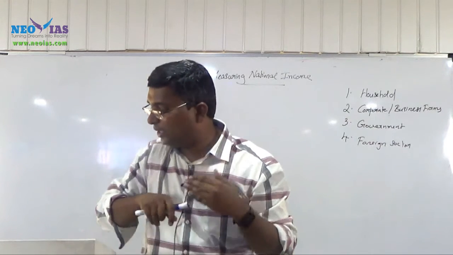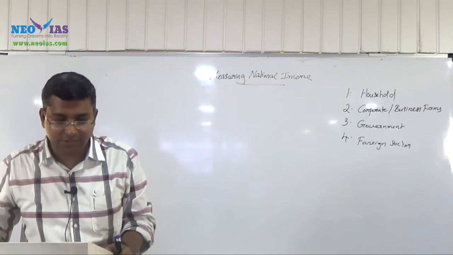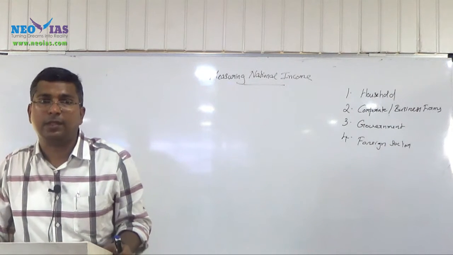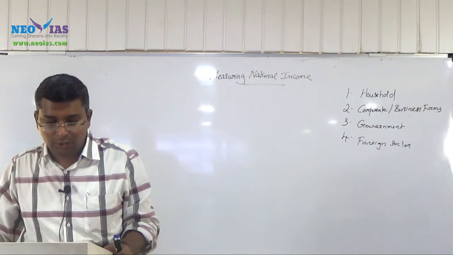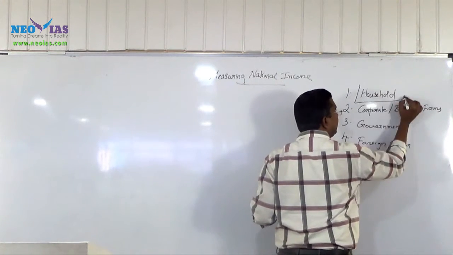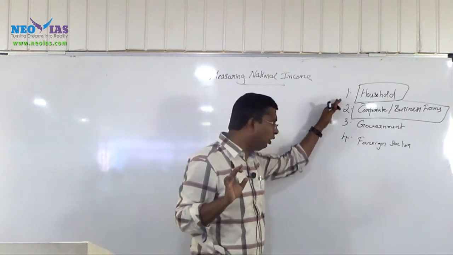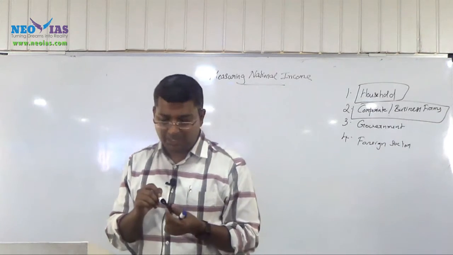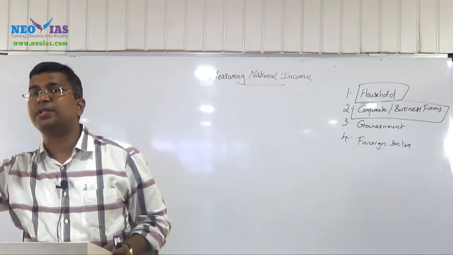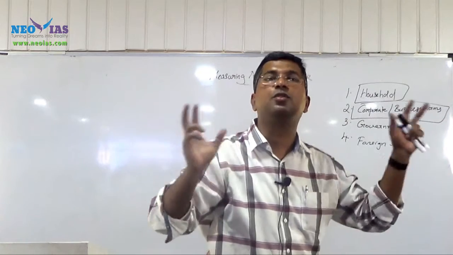Take module 2, that figure, a graphical representation of flow of income between these sectors. Have you seen that? See the figure of module 2. It's showing only these 2. To understand how this national income is calculated, we are taking only these 2. Actually all 4 are there, but for your simple understanding, taking only 2 sectors. Which one? Household and business firm. Now we need to have an idea how the income flow happens in relation to these 2 sectors.